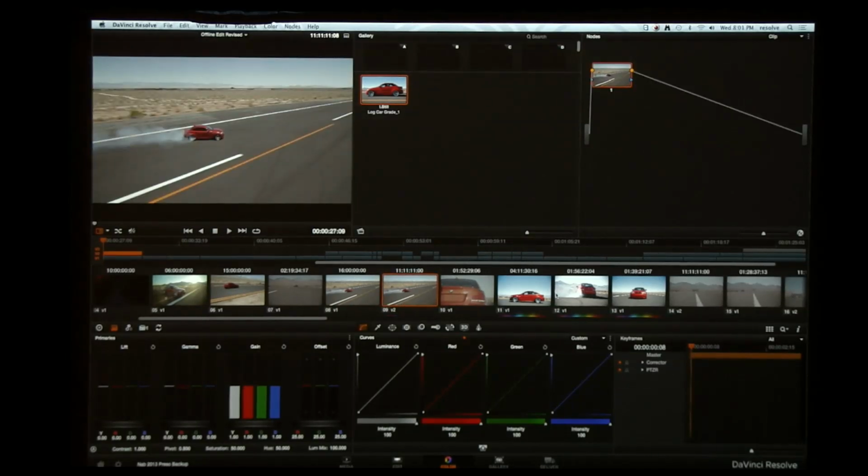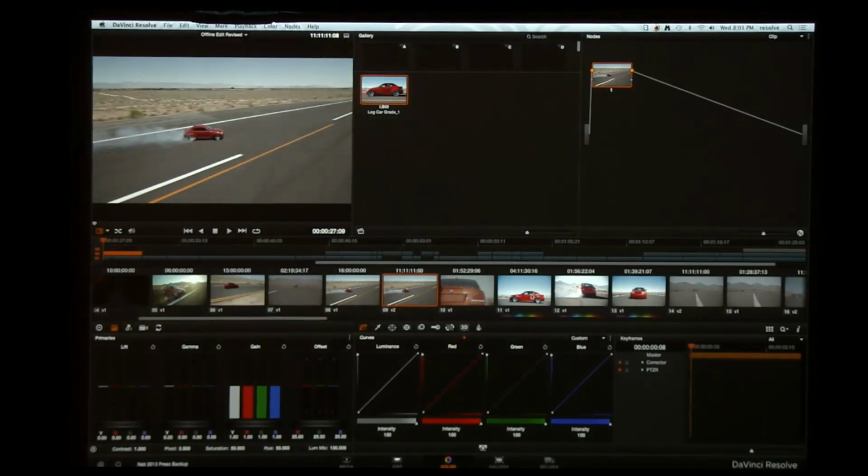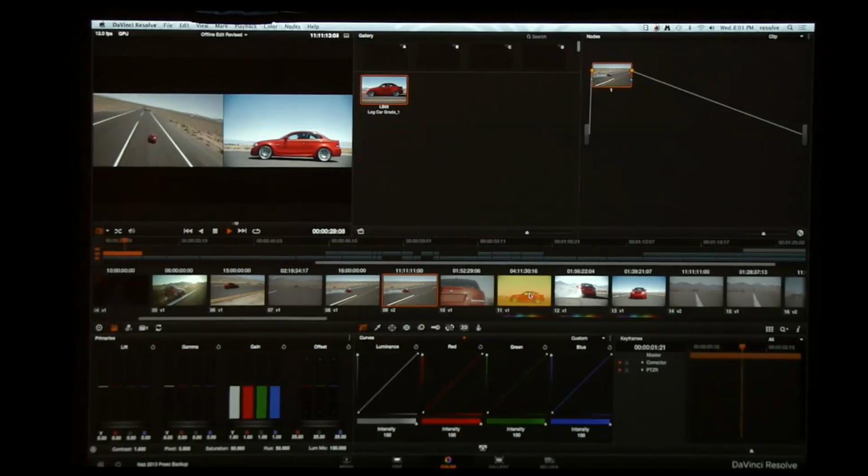So one of the most common operations, for those of you who grade, you know this, is having to make all of the shots look like they match. There's a new tool to make that easier. If I go into split screen and choose selected clips, all I have to do is select multiple clips and I automatically get a side-by-side presentation. This is similar to the playheads interface that you may see in other apps, and this is live, so I can play through and watch the clips in context.